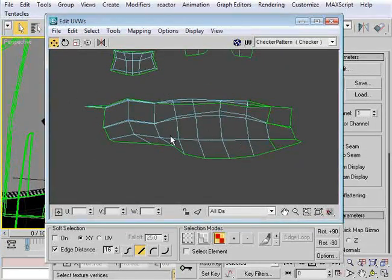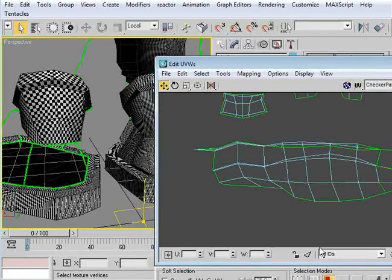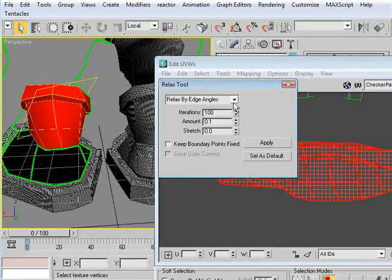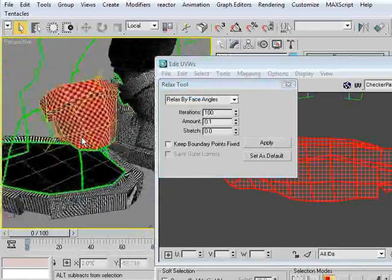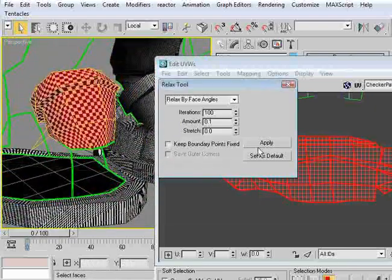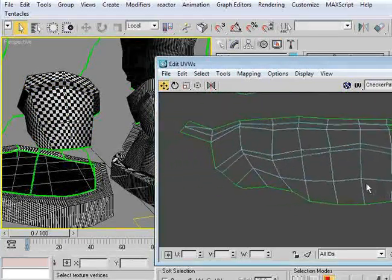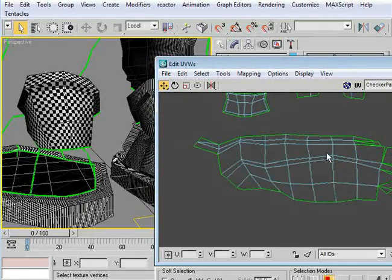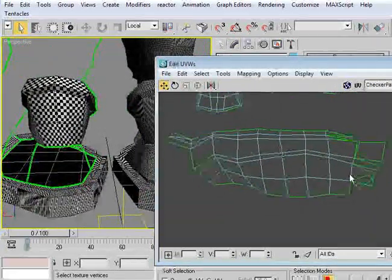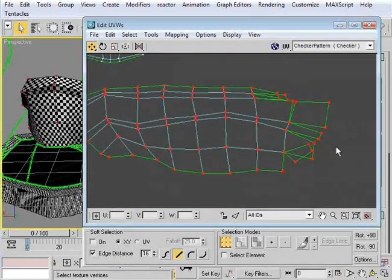So now, do I understand what I'm looking at? Could I paint on this and understand what I'm seeing? Not me at the moment. So let's take all this and do a relax. Okay, still not really getting what I'm looking at, but my checkerboard pattern is definitely pretty uniform. My issues are these polygons that are split.